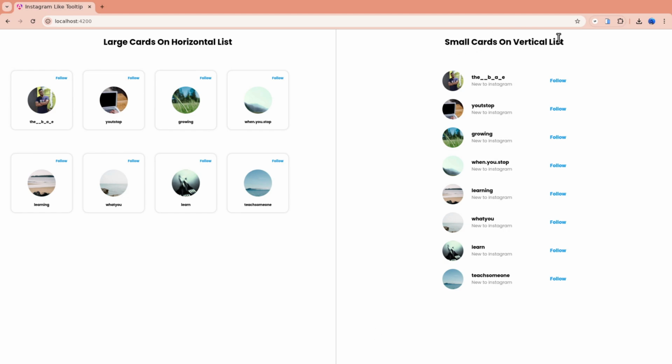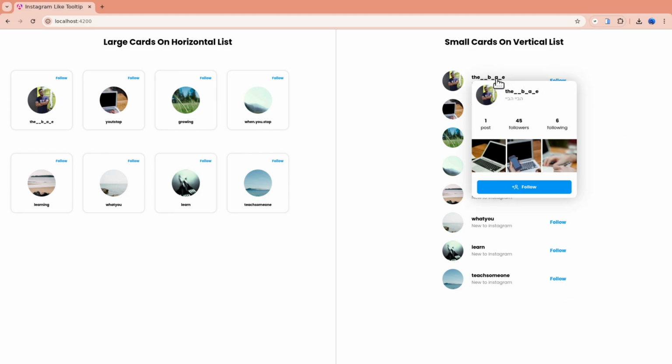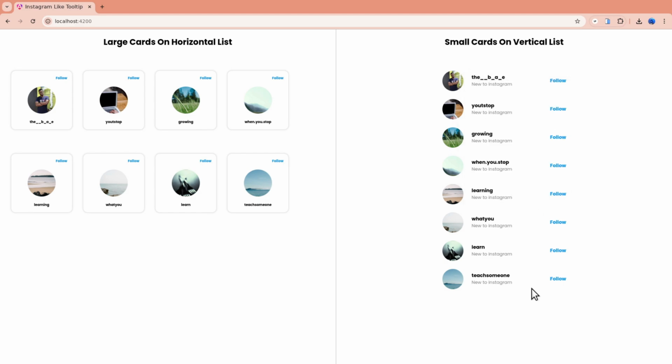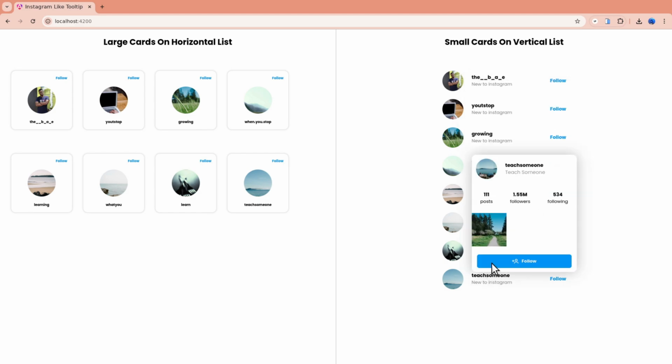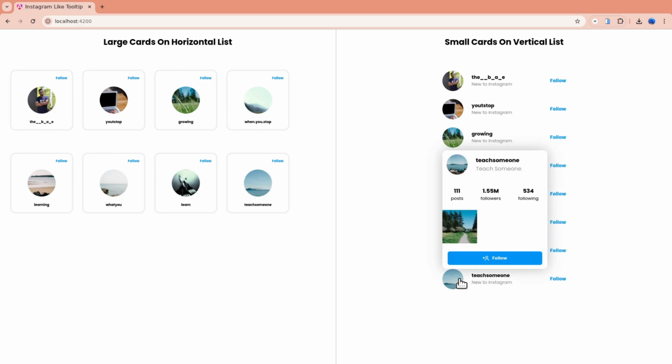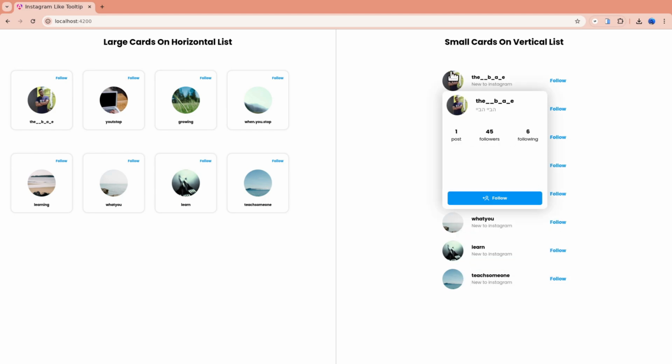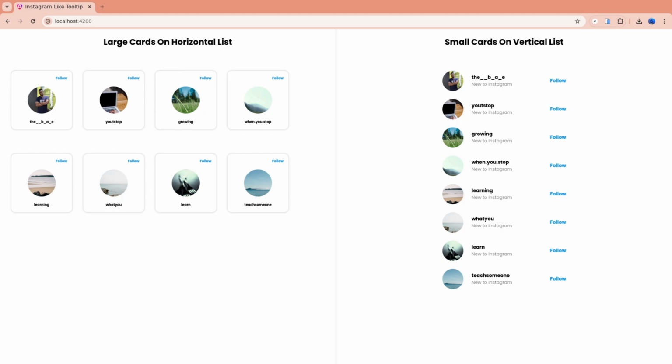In this vertical list, the cards are only aligned vertically. That means we need to take care of elements that are at the bottom part and also the ones that are at the top. For example, at the top, the card will be placed at the bottom of its anchor, okay? And at the bottom, the card will be placed at the top of its anchor. The same applies to the avatars at the top also. Okay, so let's get started.